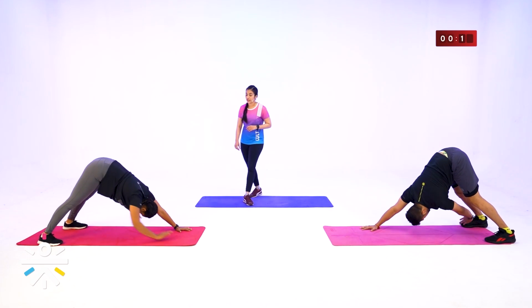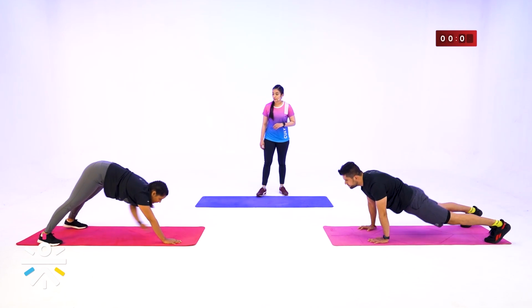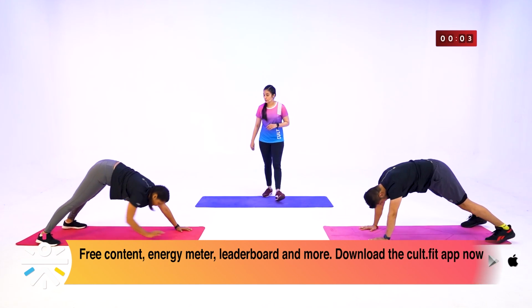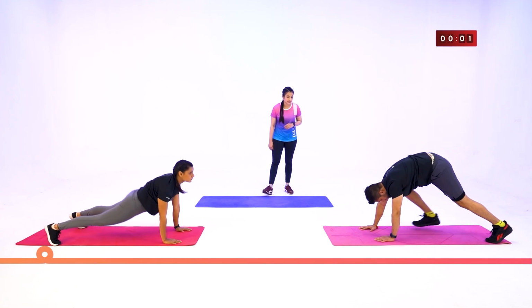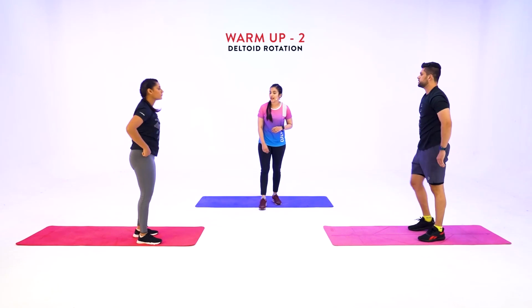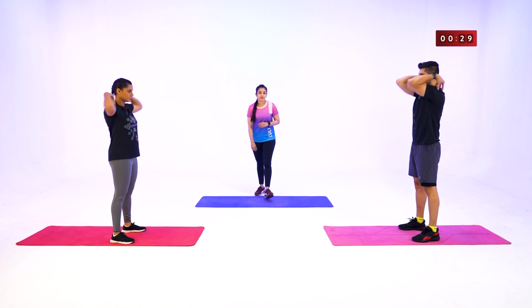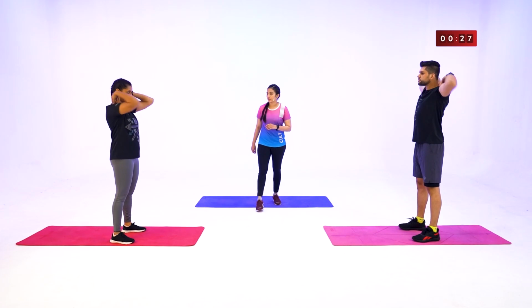Keep moving, keep breathing, don't forget to breathe. Few more seconds, guys. Last 3, 2, 1, and relax. Now next one, deltoid rotation, starting in 3, 2, 1, and go, come on. Rotate your arms 5 times forward, then 5 times back.